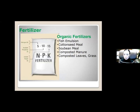And you have two choices. You can fertilize either organically or by using synthetic fertilizer. If you use synthetic fertilizer, the best choice is a 10-10-10. Just don't use anything higher than the 10-10-10, because it can actually kill your plants by burning the roots. The good thing about a synthetic fertilizer is that it is inexpensive, it's easy to find in a big box store, and the plants take up the nutrients immediately.